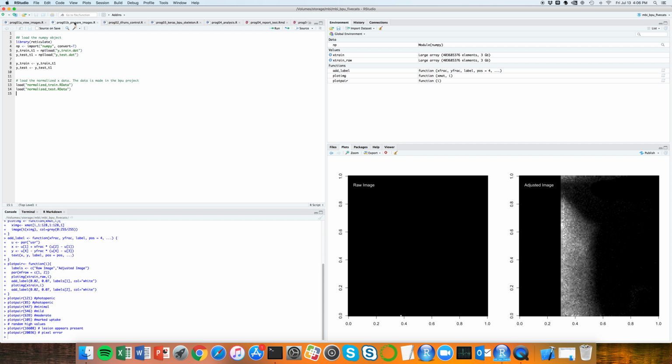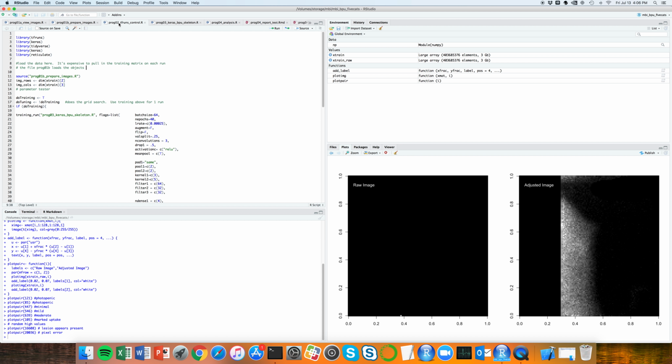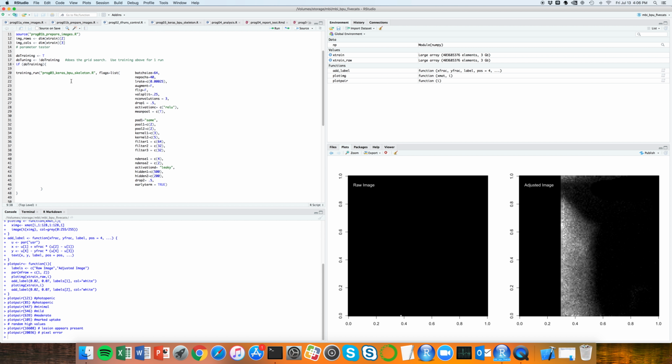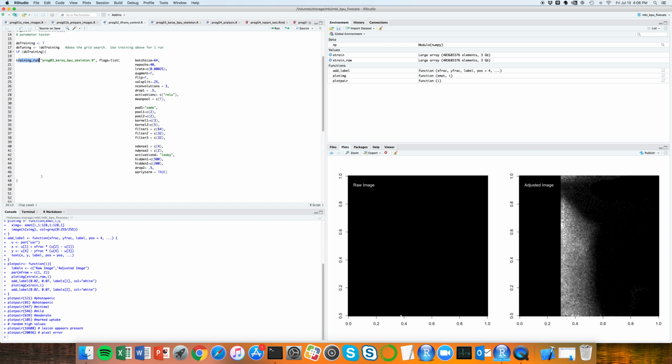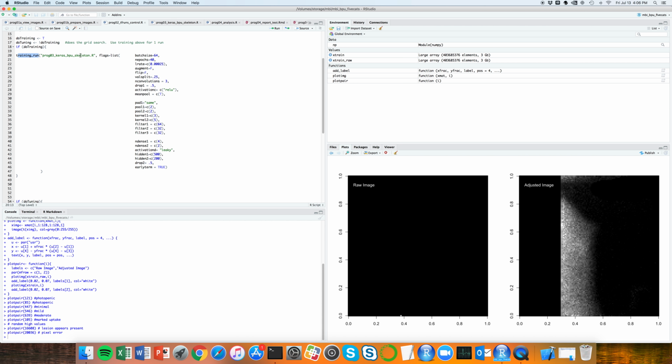Now, one of the next stages is, once we do all of that, I have a couple programs. This one loads the normalized data. You can see that we've broken our data down into training and testing data. All the interface to my modeling comes from the tfruns package within R. This package allows you to do two things. One is a training run, where you can call a program that defines, say, the architecture you're looking to do and specify a single set of values.